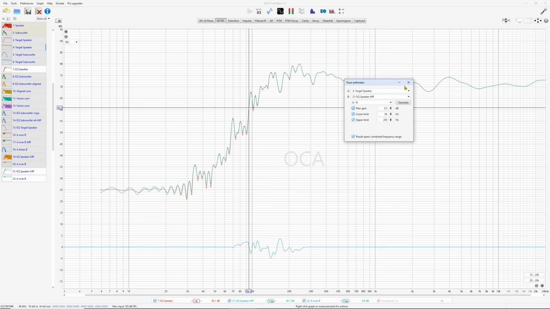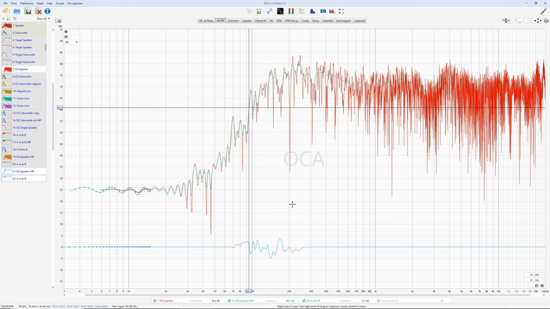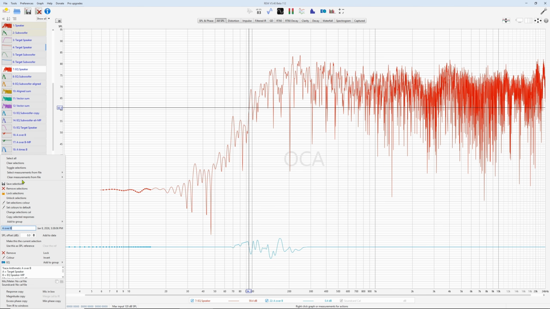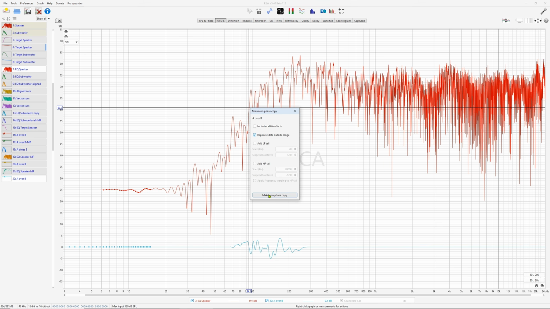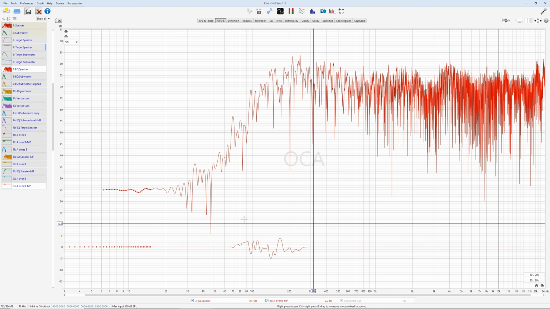You can do that. And now when you use no smoothing, apply, as you see, the filter is still the same. This was not the correct filter. This is the correct filter. Now you have to generate a minimum phase copy of this filter when it's unsmoothed. And this is the frozen smoothed actual filter that you will apply to your speaker.